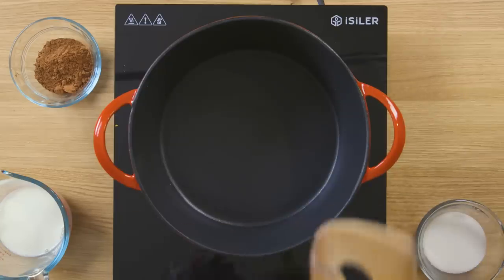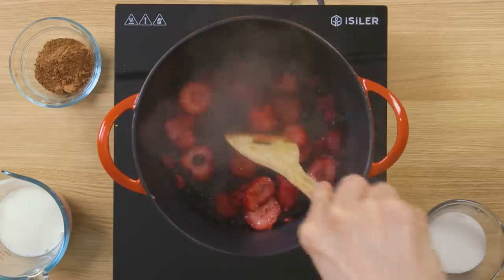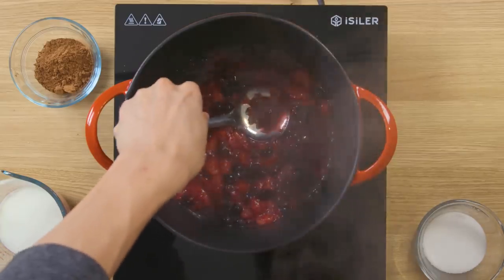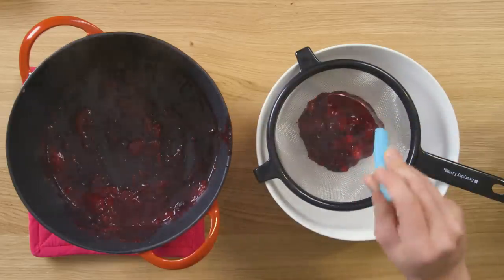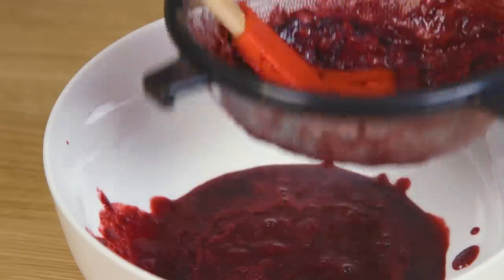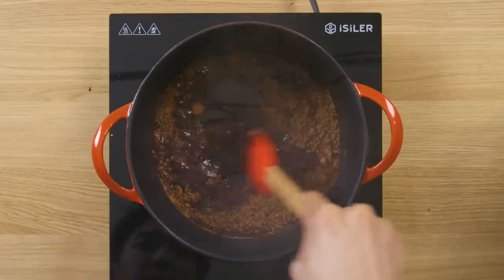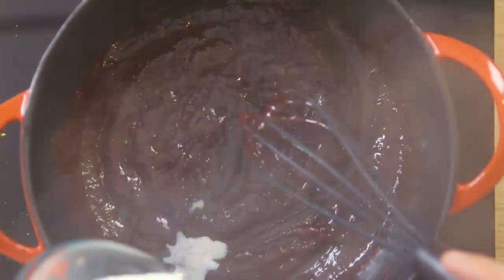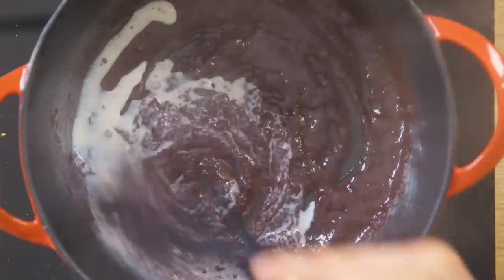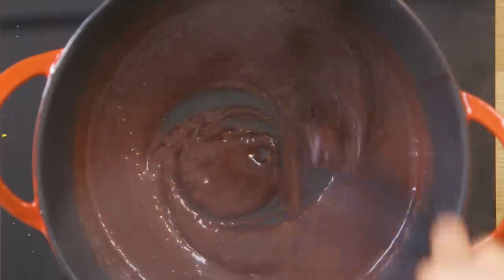Let's kick off Kevin McAllister's legendary hotel ice cream sundae by making two custom toppings. First up: a berry chocolate sauce. Place your berries in a saucepan on medium-high heat, stir, mash, and cook until the mixture reaches a boil and the liquid oozes out. Use whatever berry combination you want. Scoop the mashed mixture into a mesh strainer and press down with a spoon to extract just the syrup. Return the syrup to the saucepan, add sugar and mix until dissolved, then add cocoa powder, a cornstarch and water slurry to thicken, and vanilla extract. Bring to a boil and simmer while constantly whisking. Gradually pour in your milk bit by bit, whisking aggressively until fully dissolved. Add butter and stir. Remove from heat when ready to use, or keep on low until needed. It's best served hot and oozing.